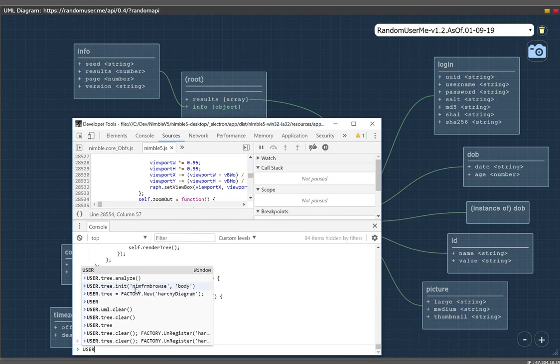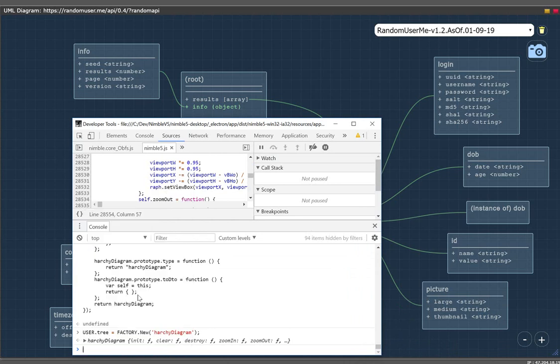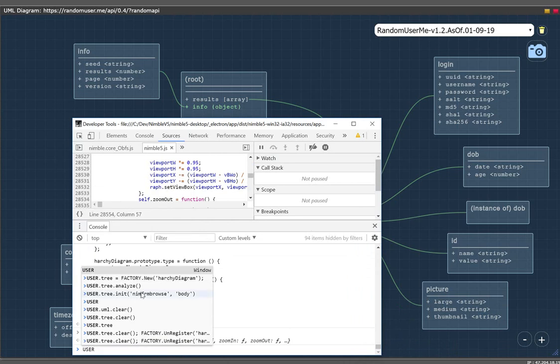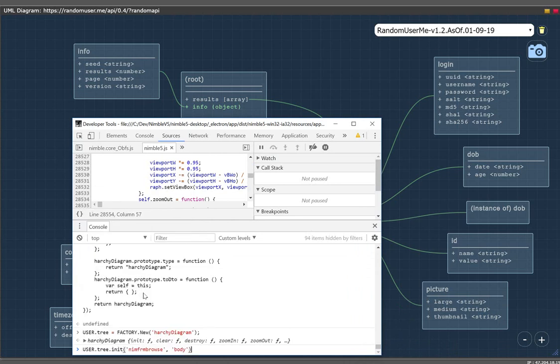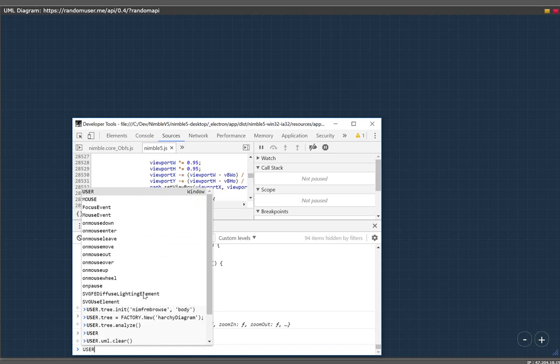All the same commands. You have to declare it as the new diagram, and you initialize it. Once you initialize it to the body, this factory will now take over control of the dialog. You should see all the contents clear, and the interface should adjust.